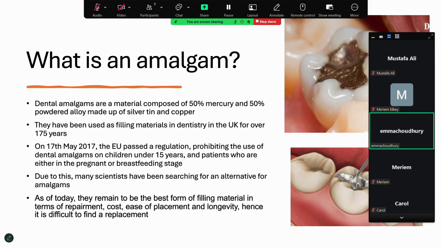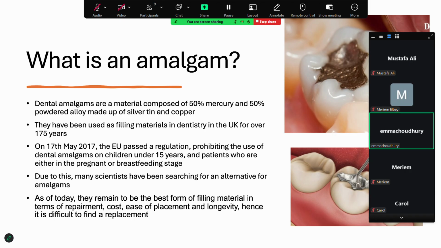Metallic mercury appears in three forms: solid, liquid, and vapor. Mercury is the only common metal liquid at room temperature. It easily forms alloys with many metals, such as gold, silver, and tin. The combination of mercury with these alloys is called an amalgam. Dental amalgams are materials used in restorative dentistry, aiding in the filling of cavities.